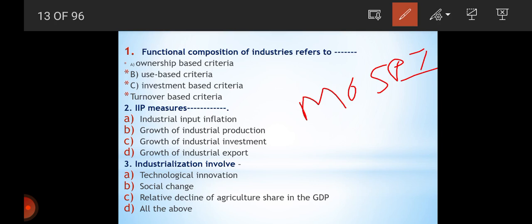Okay, after this now let me tell you one of the important a small thing. IIP measure total 8 industries. In our country, the composition of industry divide into two part: functional composition and ownership composition. In functional composition, there are five category which we include. That is the primary goods, then we can say capital good industries, intermediate good industries, consumer goods industry and infrastructure goods industry. Okay, एक छोटा सा हिस्ट्री बताती हूँ.